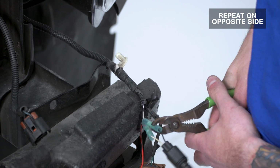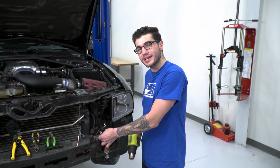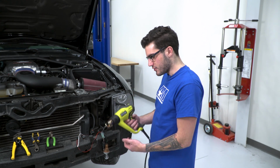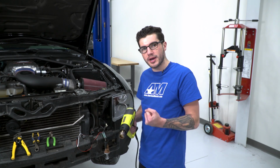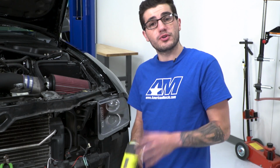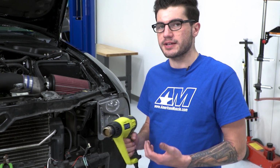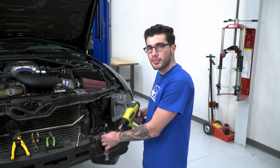Now that our wiring is done on both sides, we used a method here that has quick splice connectors with heat shrink in them. What that basically means is it's kind of like a weather seal for the wiring. Now, if you use a heat gun, you'll apply proper heat to the quick splice connectors, they shrink up and provide a weather sealant. Now, if you're using a different method or quick splice connectors that don't have heat shrink involved, this is not necessary for you to do. But since we want to seal that up and we have the heat shrink, I'm going to heat this thing up and get them sealed up.